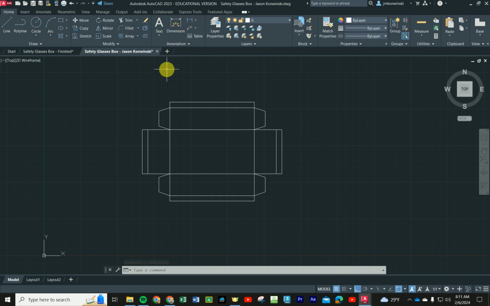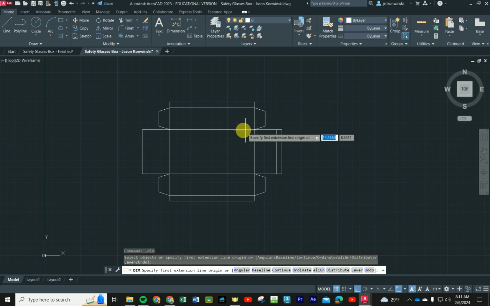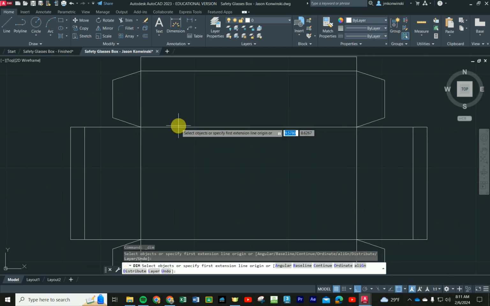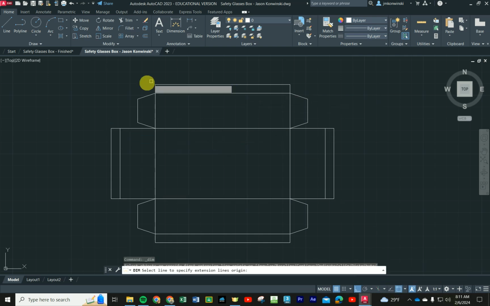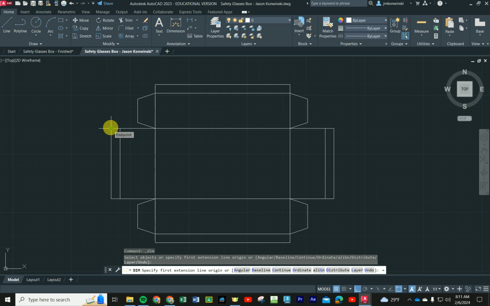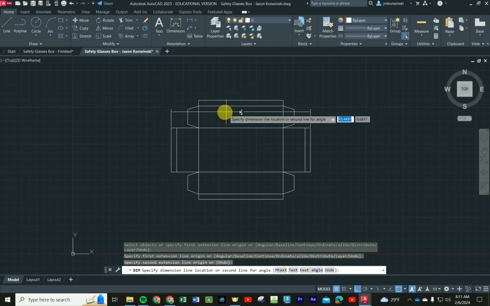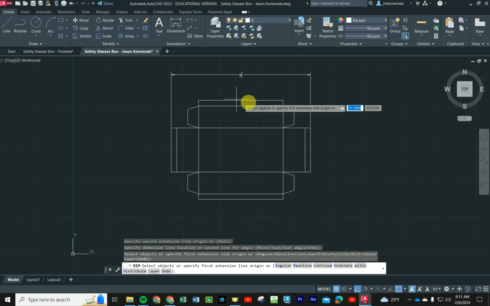So we're going to go up and we're going to start with dimensioning the overall size of our project. I'm going to grab my dimension tool. I could click on this line here in the middle and it will give that. But another way of doing this is if I have my snaps turned on, I can go from this point, it shows me the endpoint, from here to here, and that will attach my dimension from those two points. And I can drag this up. I'm going to make this one the farthest one out, and I might need to move that later because I'm going to do this one next.